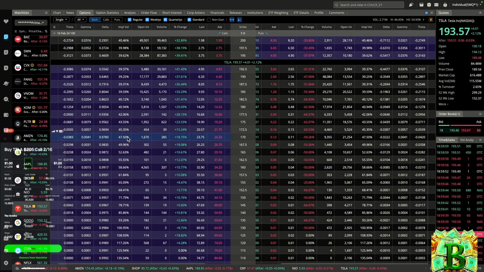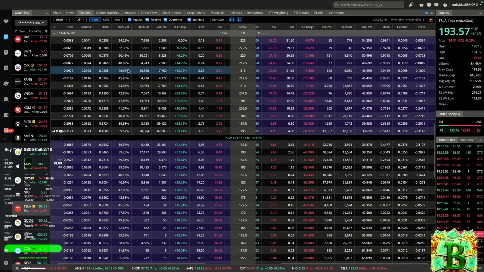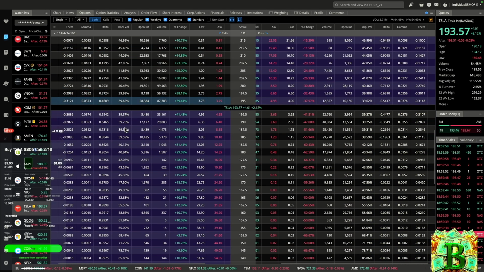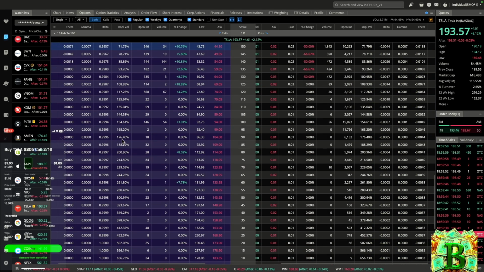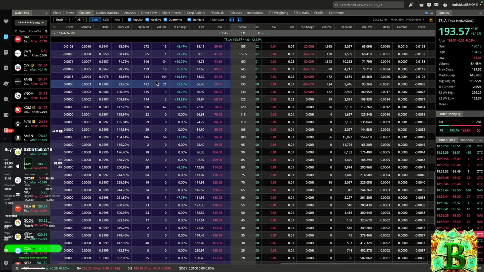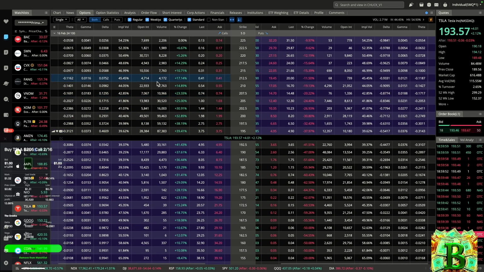As you see, the implied volatility starts to ramp up as you get further out of the money. And in a weird way, it actually does the same thing when you're deep in the money. But that also has a lot to do with there not being a lot of open interest and volume on those, because nobody wants to buy an expensive, deep in the money Tesla call. It just doesn't make sense. I mean, you can do it, but I don't know why.